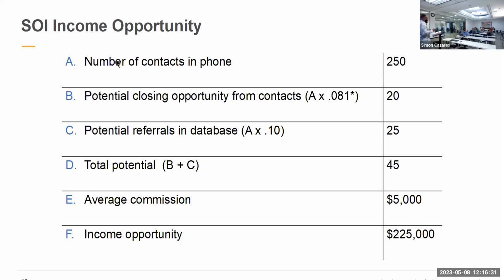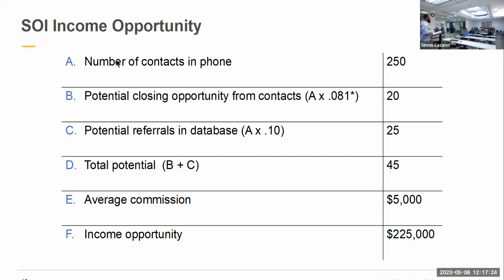So if we're looking at the people in our phone, does everybody have a cell phone with you? Somebody shout out how many contacts you've got. 350, 600. Perfect. So on a 10-to-1 ratio, with all of them in our database, that would be 60 transactions. Multiply that by the average sell price right now. Let's just be conservative and say 900,000, about 22,500 commission. 22,500 times 60, somebody do that math. 36,000.